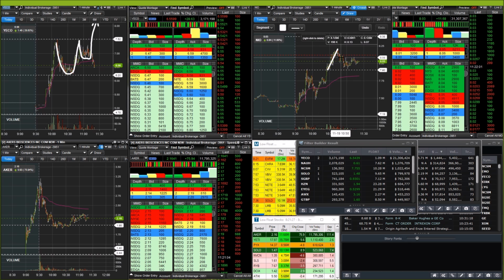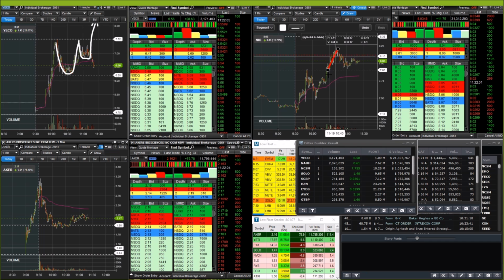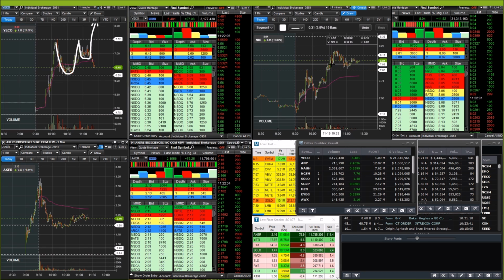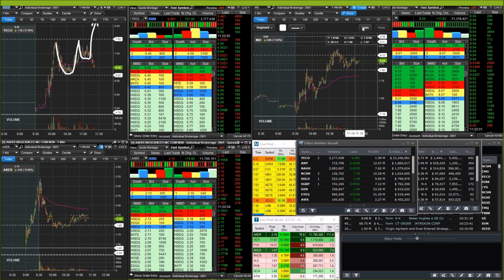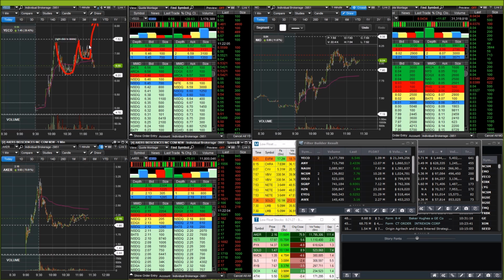So I mean, the main thing with NIO is that you can only really trade it when you have a big margin account, because then you can trade it multiple times. If you have a cash account and you have, like, $3,000 to your name, you're not going to really be able to benefit off of a stock like this. You need to focus more on YECO and these low floats.